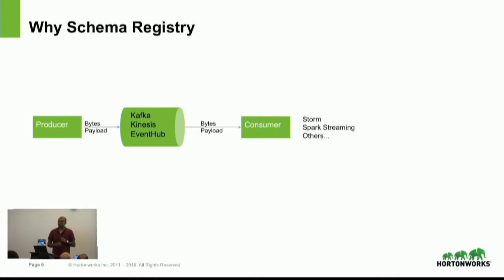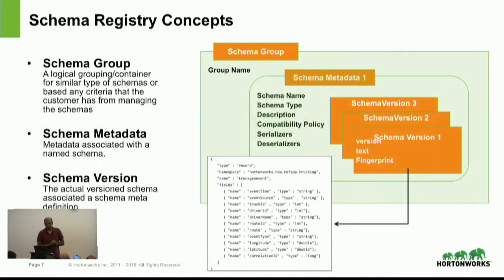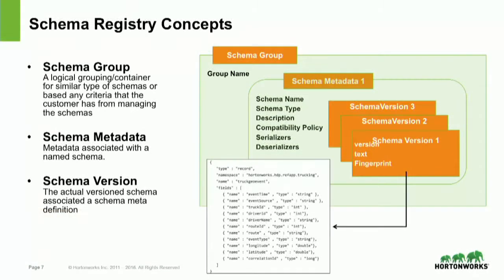So what we are trying to do is take away that pain point and register the schema, so the schema can evolve independently, without having to talk to each other or put that logic into the code itself. So how are we going to do that? Before I go into the architecture or the flow diagram, I'm going to give you a little bit of concepts.